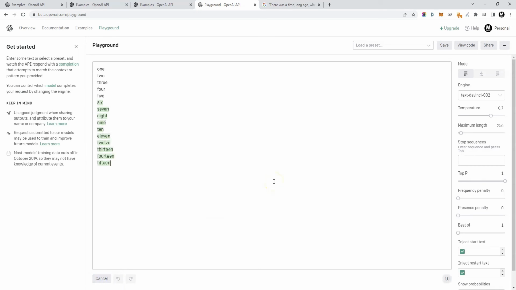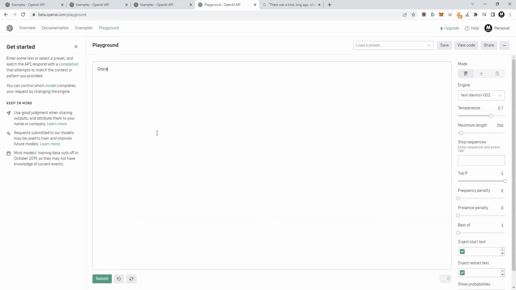So if we do that, it looks at what it understands. I'll stop it before it goes mad. It looks at what it understands about this language, and it says, well, actually, very commonly, if I see a list that starts 1, 2, 3, 4, 5, the next string I'm likely to see is 6. And then looking back again, the next one I'm likely to see is 7, and so on. That's how it works. It is that simple, and it's that easy to play with. So you can come up with whatever you want. I'll stick with another really common, obvious one.